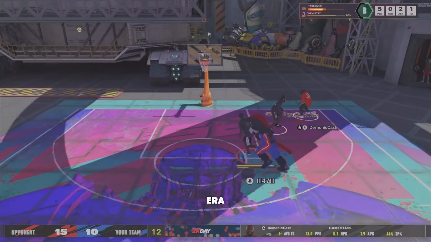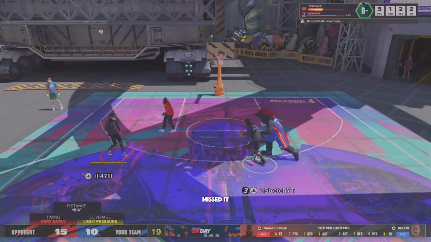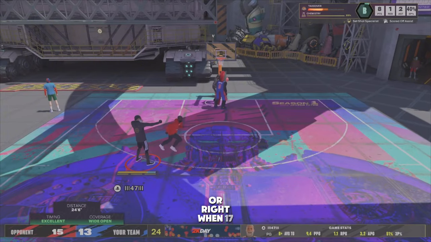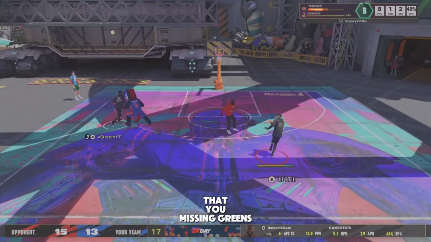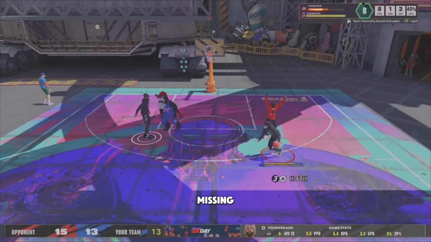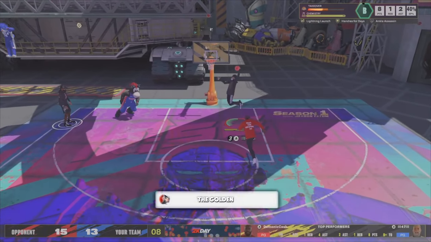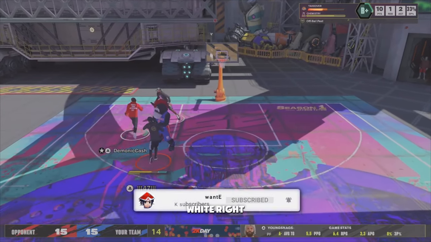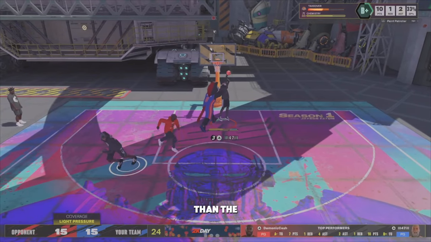Even in the golden era, they had it, but they actually showed you, oh, you hit the green and you still missed it. But right when 18 hit, or right when 17, I'm pretty sure 17, they stopped showing you missing greens. But it's purely just a visual thing, bro. You literally are missing perfectly timed shots in every single 2K. It's not just the golden era. Back then you could time a shot perfectly and it would still show white, right? I believe the newer 2Ks are way more RNG than the golden era anyway.